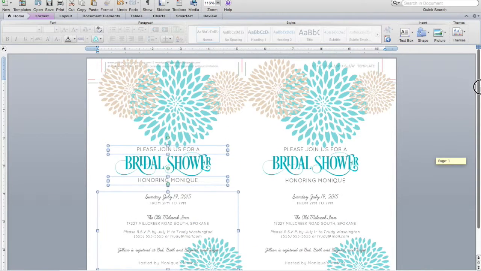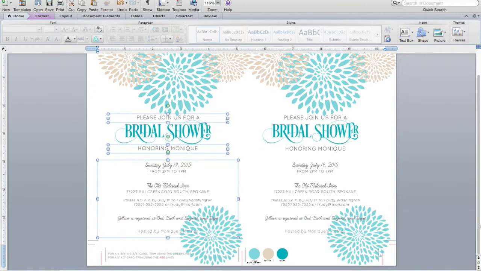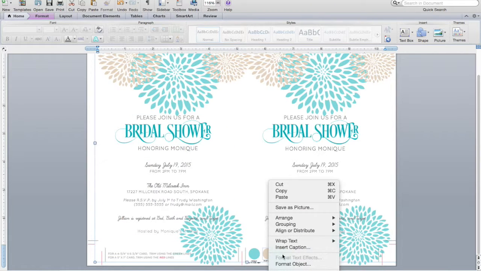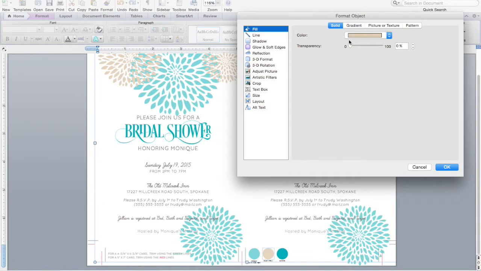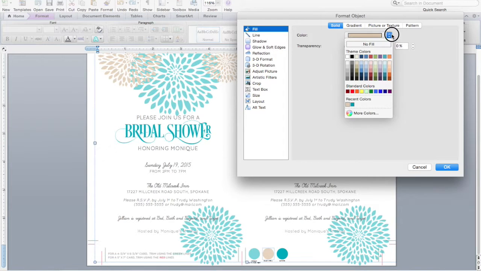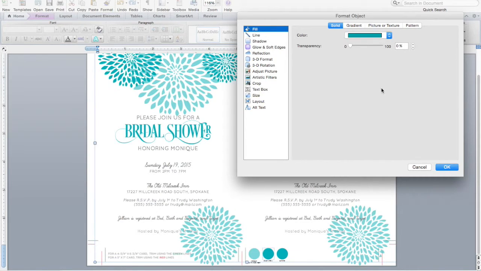So looking at this now, I'm not really liking this tan color too much. So I think I'm going to change that. I'm going to go back into the button, right click, format object, go to the color panel, and you'll notice that the two colors that I've used recently are in the recent colors panel. And what I think I'm going to do is take this aqua color and make that a really light version of this color.